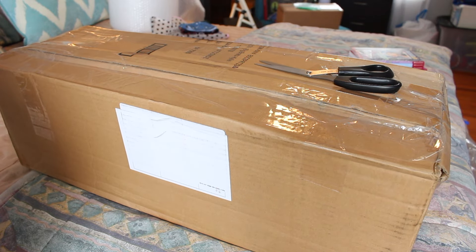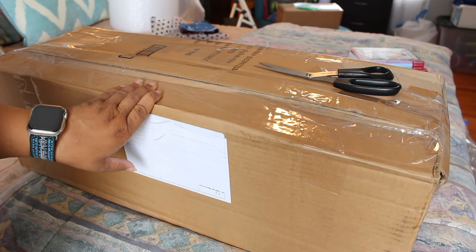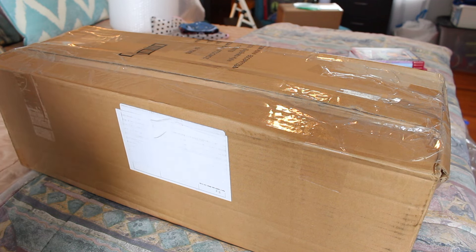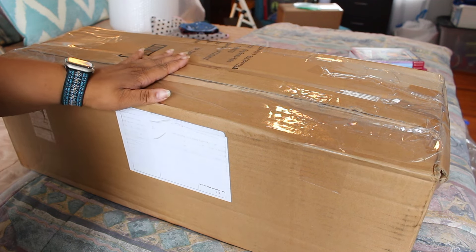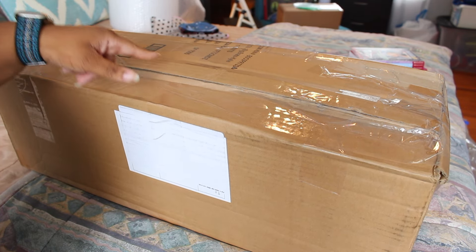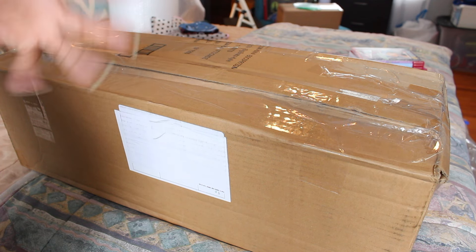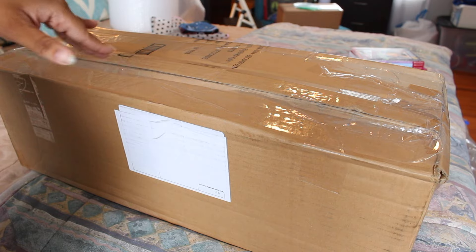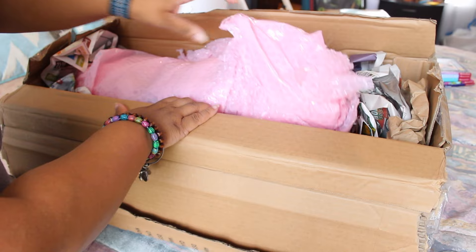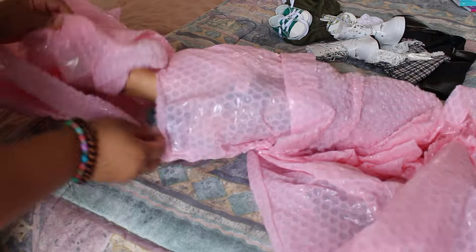Today I'm opening a new doll from Mercari — this is actually the first doll I've ordered on Mercari, I usually only buy doll clothes there. She is a CYO, technically my fourth CYO, because my third one I ordered from American Girl back at the end of July but she's back ordered. She was obviously owned by a collector who is downsizing their collection and had a bunch of CYOs.